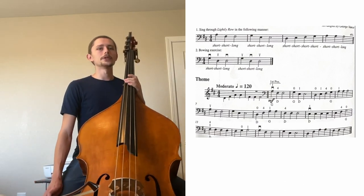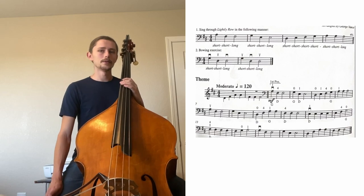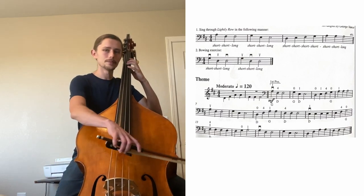This helps to get rid of extra movement that we don't need in the left hand. Tell me, which one looks more efficient?